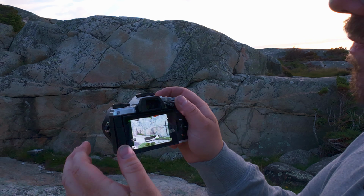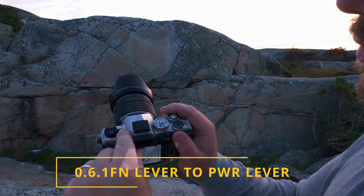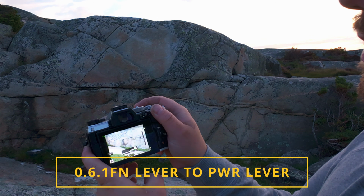I promised you a few tips and tricks to set up your camera in the beginning, didn't I? And don't worry, in the future I will have a full setup guide on my camera as well. So the first thing I want to show you is how to switch this on and off button to the back lever over here.